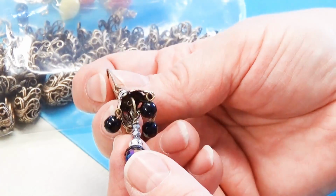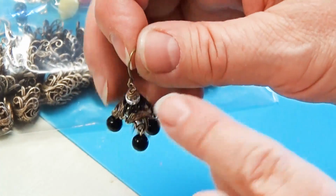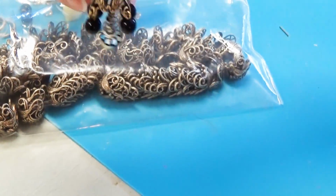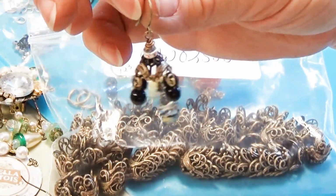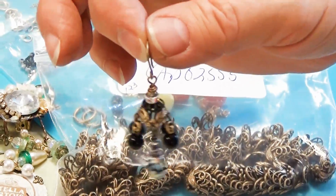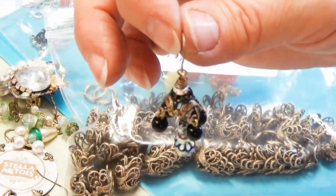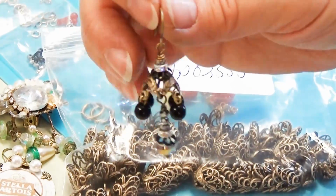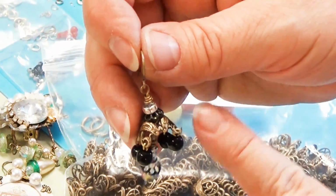We've done this lots of times. And then put a few things on it, wired it up, and hung it. I still have to make the other one, so I only have one so far. But that's a chandelier earring, and I could make that bigger if I wanted. I could make it longer if I wanted, however I feel.